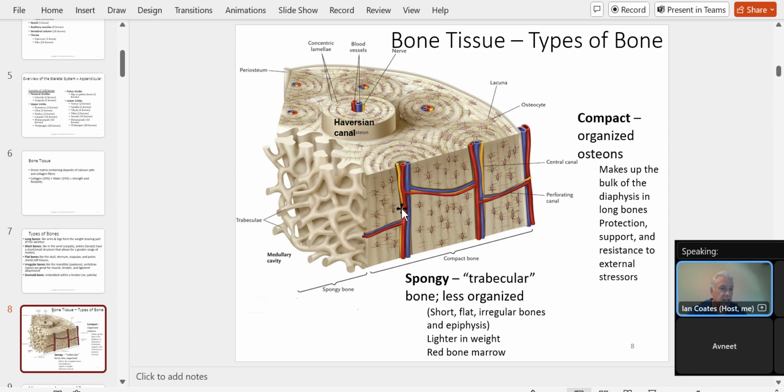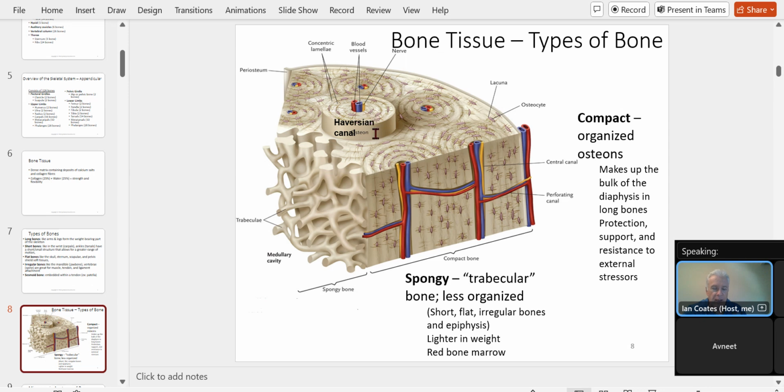And so the bone is alive, and you'll see that the blood vessels are laid down, and then the bone wraps around and wraps around and wraps around. Okay, and there's a good video within the next couple of slides that you can pause this video and watch. But this is what we call compact bone. You'll see these circles here, what we call a Haversian canal.